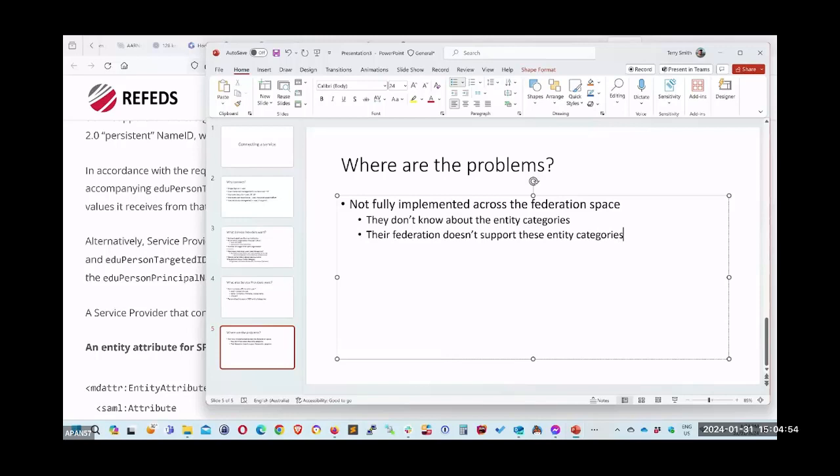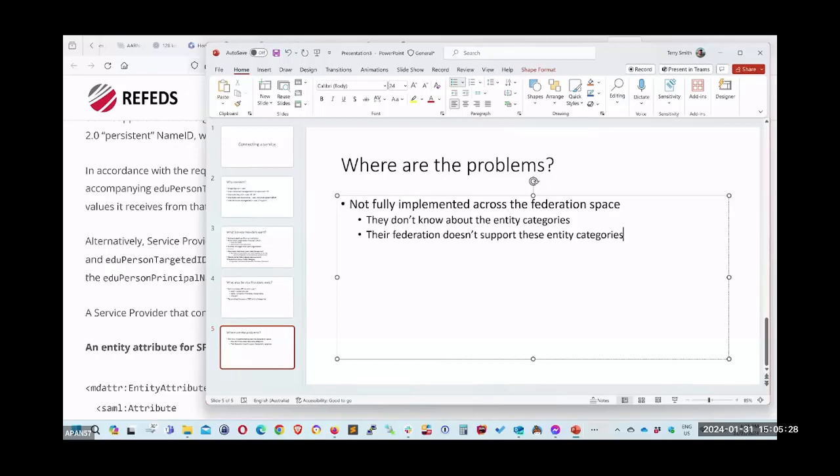And this may be because the federation operator is unaware of these entity categories. I've spoken about these several times to this audience, so I expect you at least understand the terminology. You may not have implemented it yet. You may not have added these categories to your federation management tool, to Jagger. You may not have the policy framework or the procedures in place to verify that a service is entitled to get these categories when they ask for them.